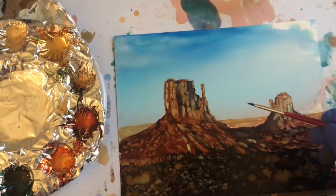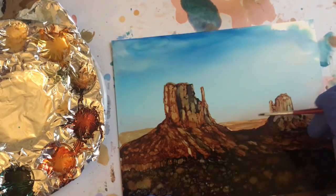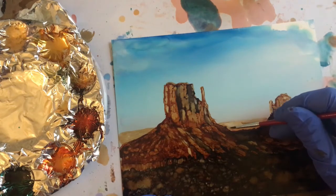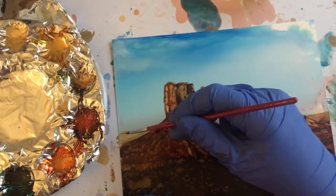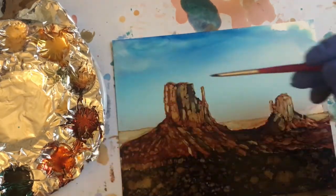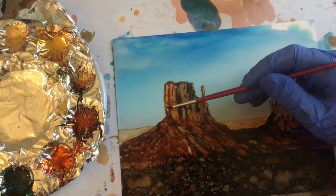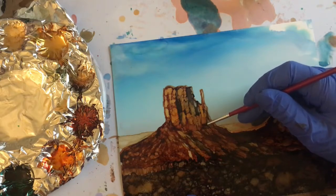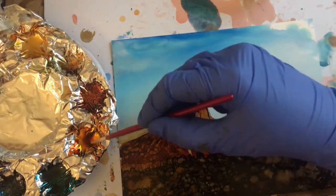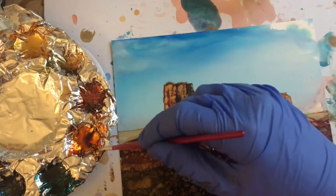I'm going to just lighten our very far background a little bit with some alcohol. In our reference photo, our rocks are quite a bit more orange than are showing up here. So I'm just adding some sunset orange into some of the highlighted areas. I'd like a little more intensity in this ink. So this is the sunset orange with a little bit of honeycomb in it. And I'm just going to let it evaporate for a few seconds here before I put it on.